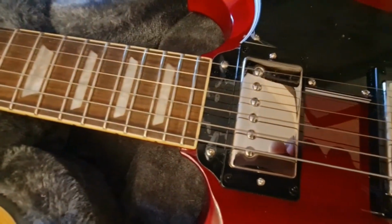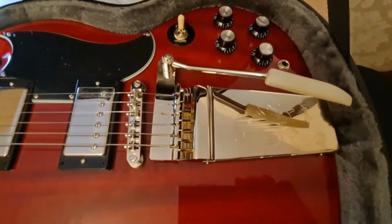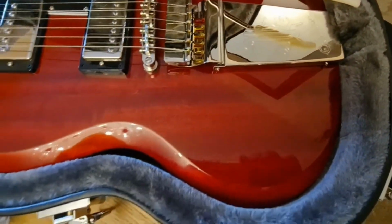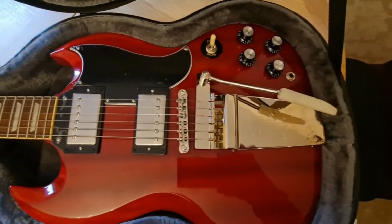And a little bit there. So this is brand new, this is from the shop. Now look at that. How stunning does this guitar look?